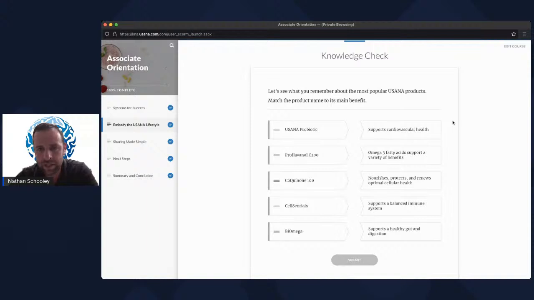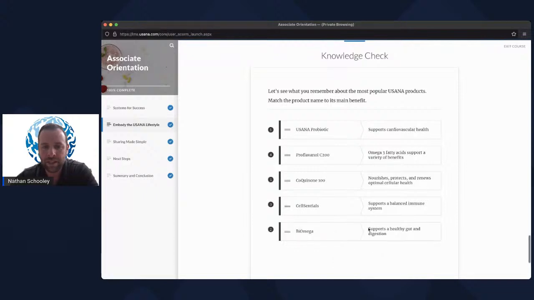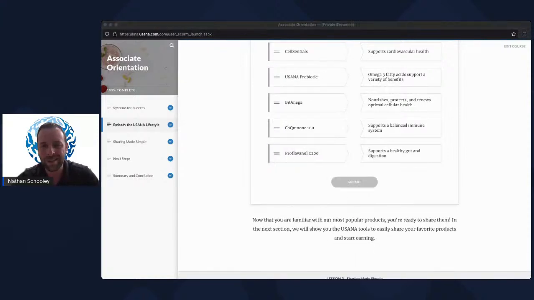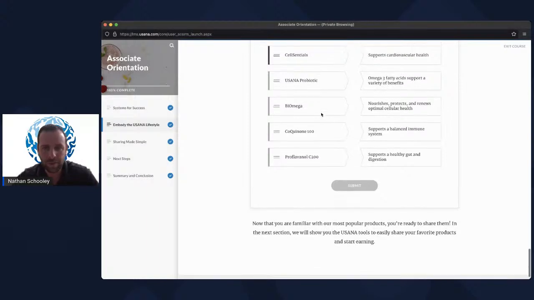Okay, and I'm not going to do it completely right, but basically you just try to match up one to another, and when you hit submit, it tells you that all of mine are incorrect because I didn't do it right. I wasn't focused. I didn't study, whatever it is. And so I got some incorrect. So it gives me an opportunity to do it again.